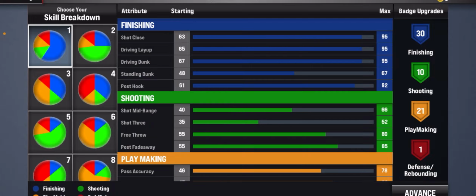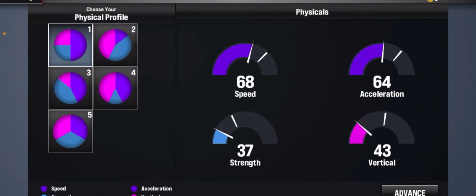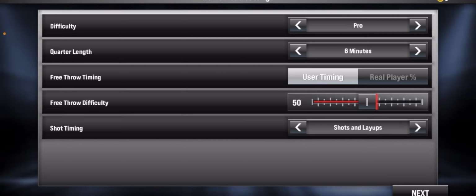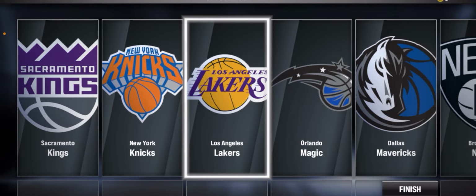Okay, so in this game, they have builds and pie charts, which is crazy. In the old little mobile games they used to release, they never had this. So we're gonna, of course, go with the shooting one, and we're just gonna do this for the video. So 6-5, just leave everything there. So choose our team, and if you know me in real life, I'm a Lakers fan, so you know I gotta do it.